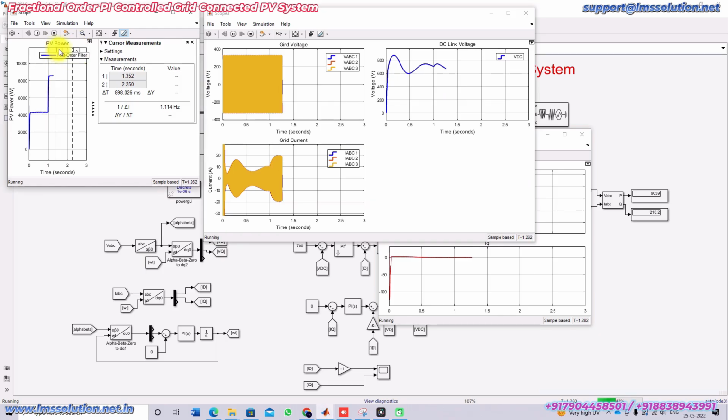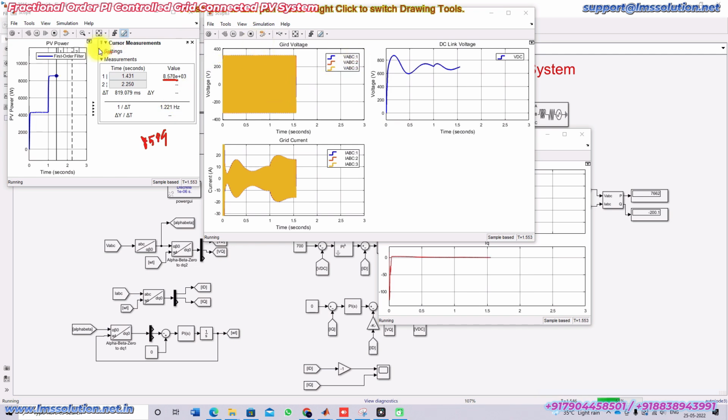The theoretical value is 8589, and here we are getting around 8570. So almost it is extracting the maximum power from the PV panel.